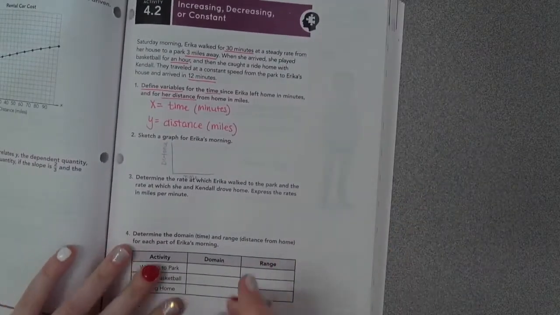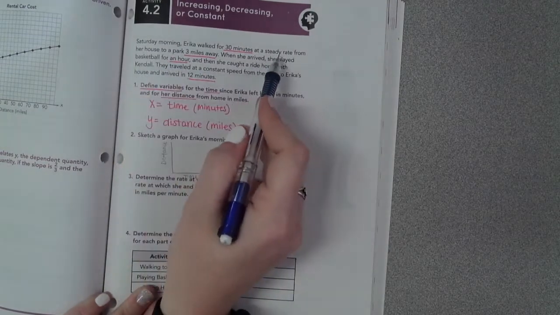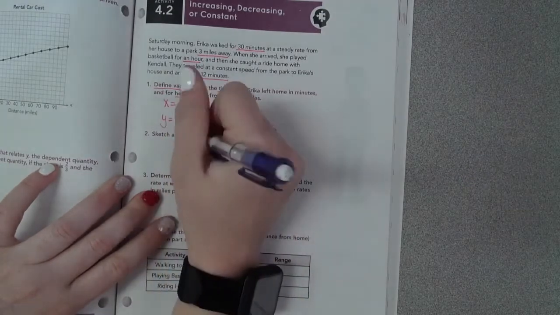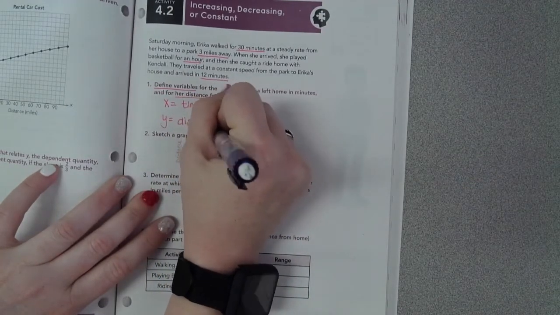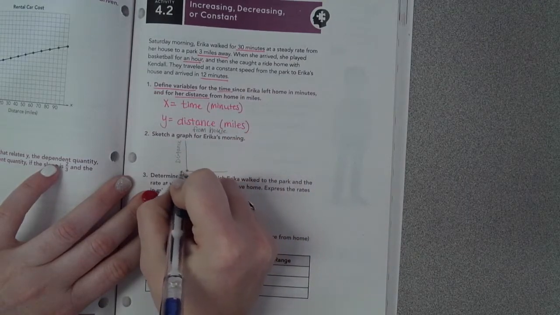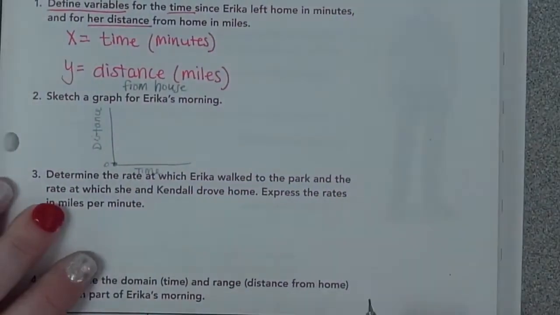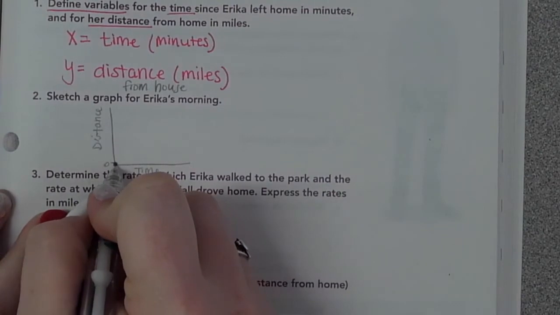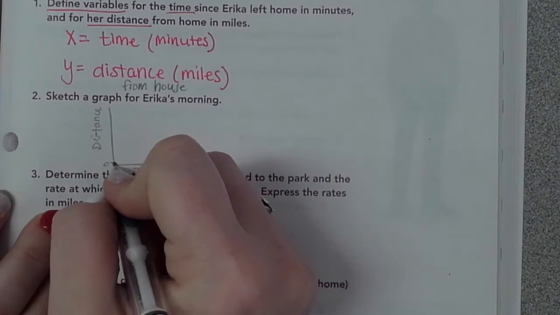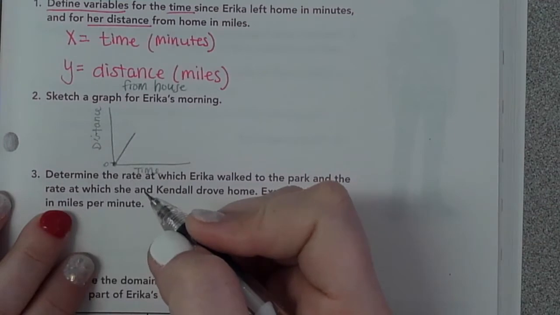So if we look, again, there are 3 parts. She starts at her house. So she walked from her house. So her distance from her house, let's write that, from house. If she's starting at her house, then her house would be 0. Her house is 0 miles from her house. So she's going to start at her house and then she's going to walk away from her house. So if you think about it, as she's walking away, her distance is increasing. She's getting further and further away.